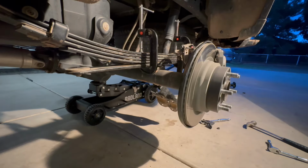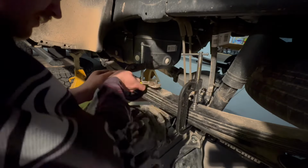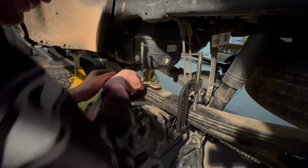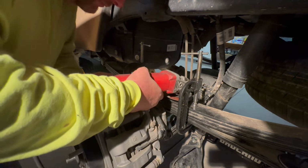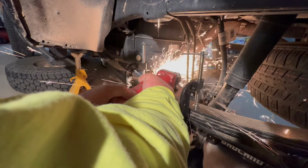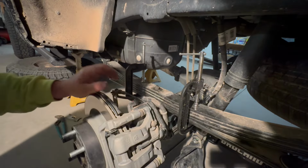So once you get the springs fully compressed, you want to drop the axle and start tightening that top nut right there on the guide pin like I'm doing. And you're going to have to grind the very top of that guide pin off to be able to fit your bump stops onto there. Also, I'd highly recommend being careful about your gas tank, because my father is clearly throwing sparks at the bottom of my gas tank. Just for safety measures, be careful about that.